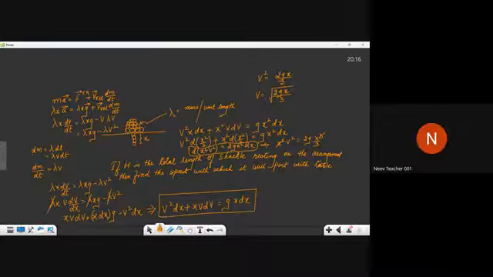Agreed? Yes, sir. So at that time we will be touching each other but will not be pressing upon each other. Agreement? We'll be moving together. We'll be moving with same speed but will not be pressing upon each other. Agreement or not? Yes, sir. Okay. Can we say that is the time of maximum deformation?